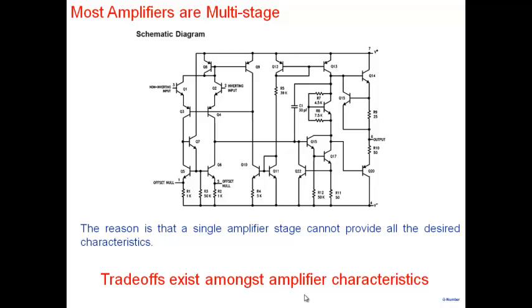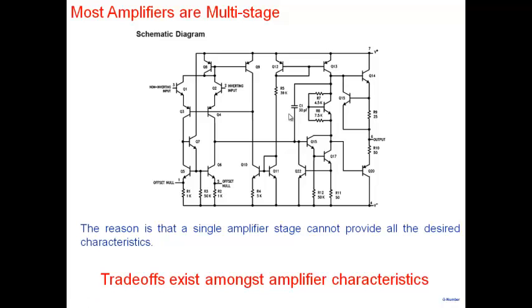As a result, you have to create stages which specialize in one thing. For example, the input stage may specialize in input resistance, providing large input resistance and maybe low noise performance. The middle stage may specialize in building up a sufficient amount of voltage gain. And then you may have a stage at the output which specializes in delivering power to the load. When you have a load connected, you want low output resistance, you want power to be delivered to the load, and you want it to be efficient. So the requirements are different for different stages, and we have stages which specialize in one particular aspect.